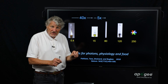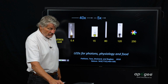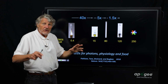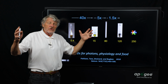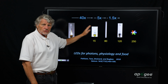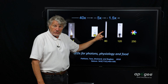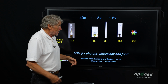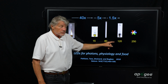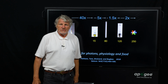Then in the 1970s, we got high-intensity discharge lighting. There's a high-pressure sodium bulb, 80 to 120. Another huge advance. Now we're only talking 1.5x. But each of these allowed us to do more plant research, mostly with higher intensities of light. We weren't doing so much back here with ratios of colors as just getting the intensity up. But we still used a lot of colored filters to create different ratios of colors. And some of my early papers right in here were using HID and metal halide lamps with filters to get different colors of light. And then, kaboom, we got LEDs.